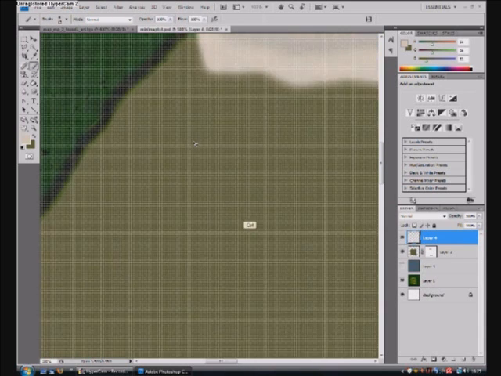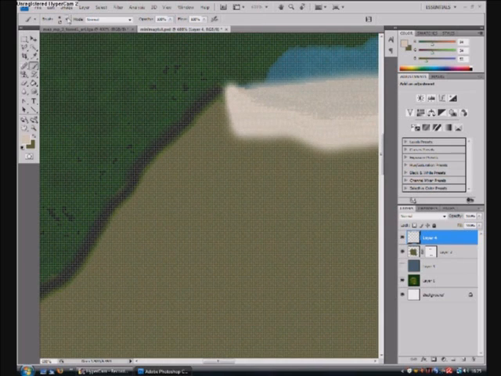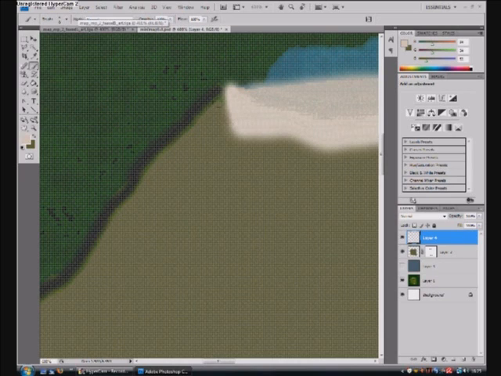I'm going to paint all around. I just hid the original image so I can see better what to paint.